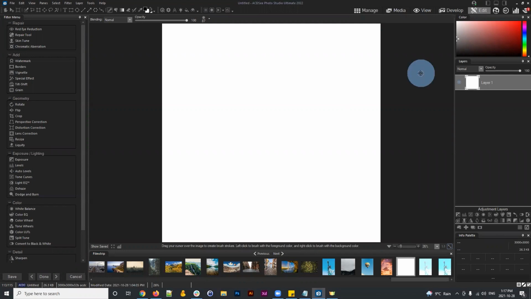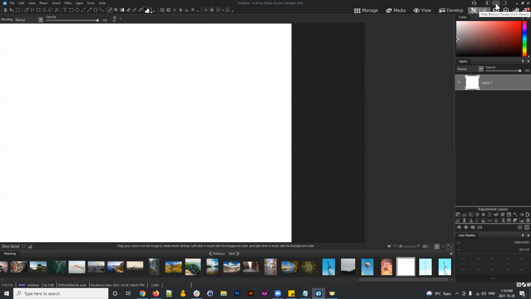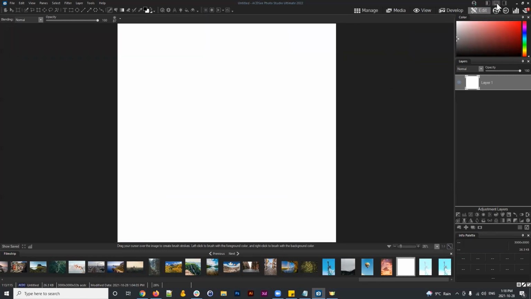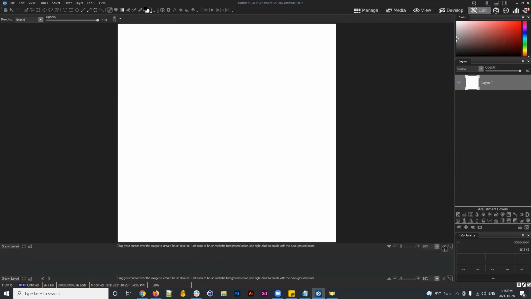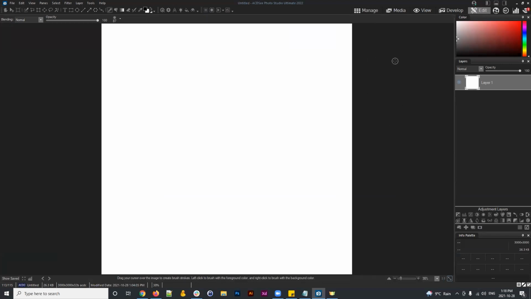Okay, so now that we have an understanding of editability and non-destructiveness, we're going to transition to understanding layers. And I think the first thing I want to do is get rid of the filter menu because we're not going to be touching on it too much more. So I'm just going to use this button up at the top right-hand corner to hide it. All it does is hide it. I'm not actually getting rid of it entirely. And then I'll just hide the bottom panel as well. There you go. So I'm just going to hide the two of those.